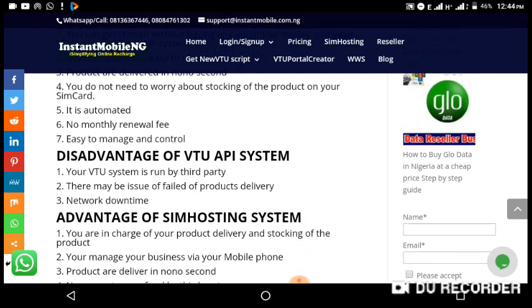The disadvantage of the V2 API system is this: your V2 system is run by a third party. What that means is this: your website, which is your V2 website, will be connected to another platform that services your website. So it poses some element of risk in the long run and also in the short run, depending on your provider.